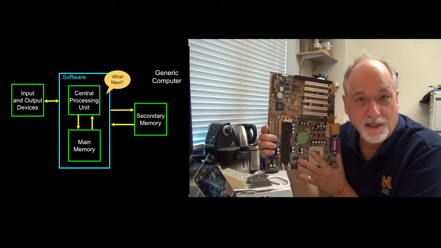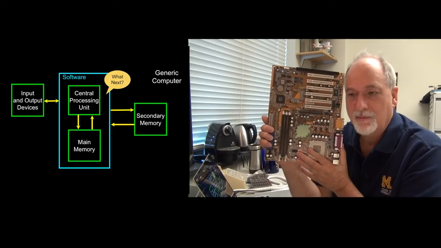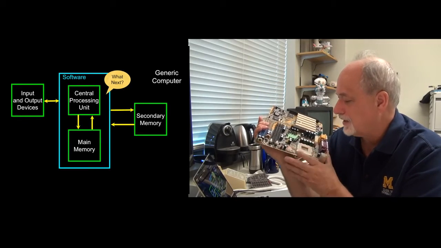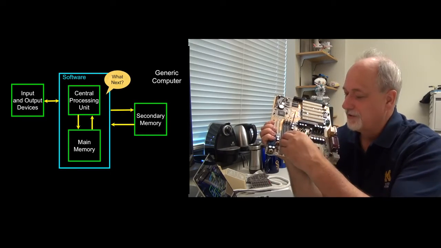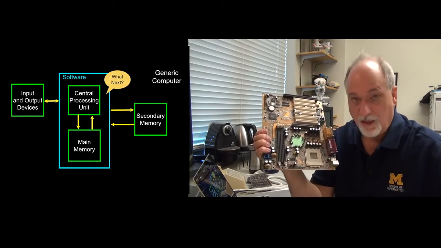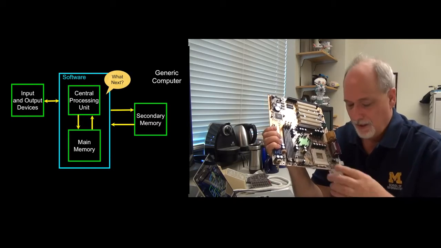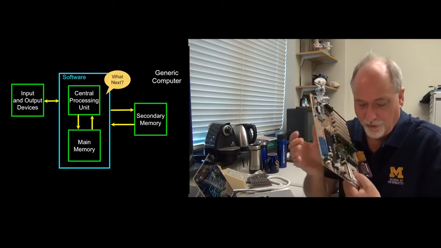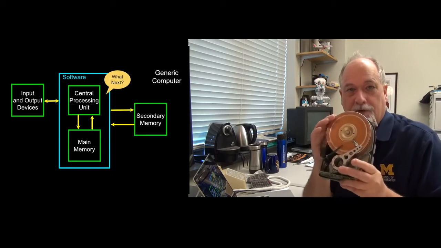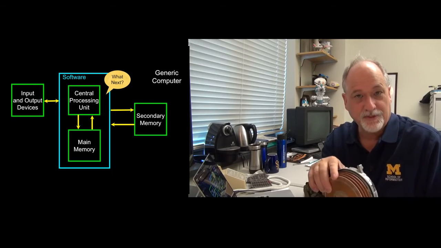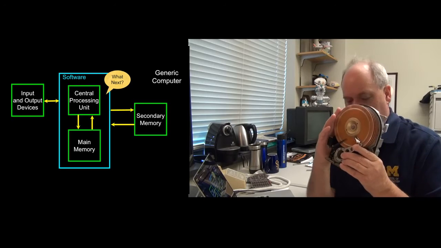And if you had bought a desktop computer a number of years back, it would have this thing called the motherboard. And the motherboard is called this because it kind of connects all the components together. If you buy memory by itself, it does nothing, but it has a place to plug into the motherboard. And if you buy a microprocessor, it has a place to plug into the motherboard. And if you buy a hard drive, this is a really old hard drive, it has a place to plug in on the motherboard. And so the motherboard sort of connects everything together. The hard drive is secondary storage.